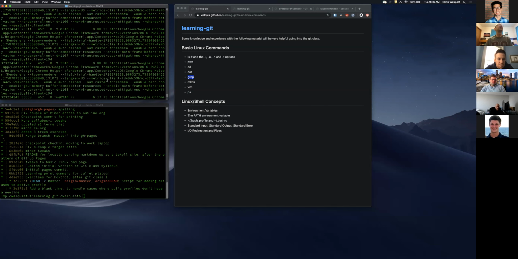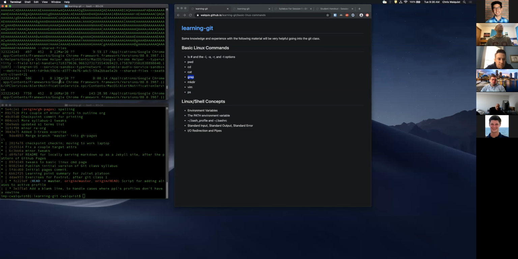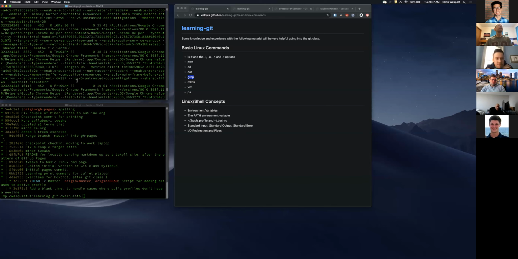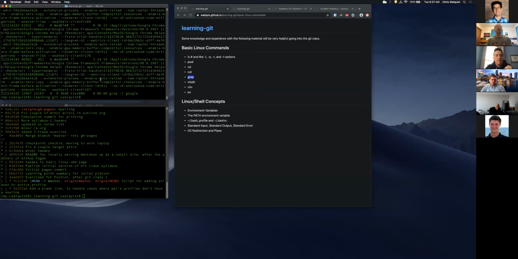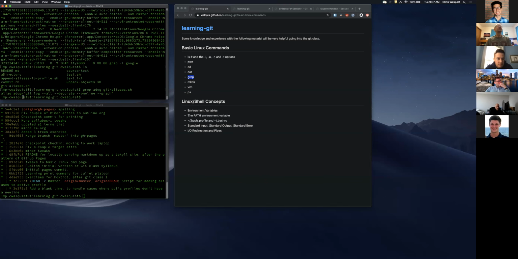So now I can see that I've got a bunch of Google processes running. I won't go over the various fields of them right now, but that's basically ps. And then grep is handy for filtering streams. It's also handy for just any given file. Like I used it briefly to find a dog in my .bash_profile. So by itself, it just prints the line that has the string that it found, right?